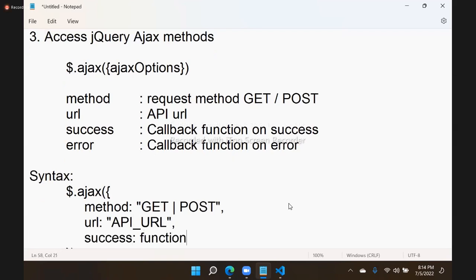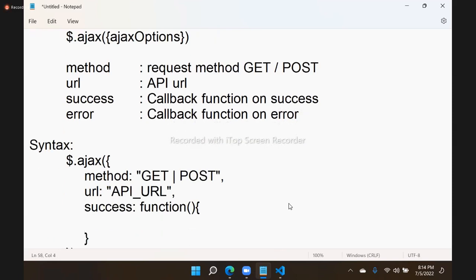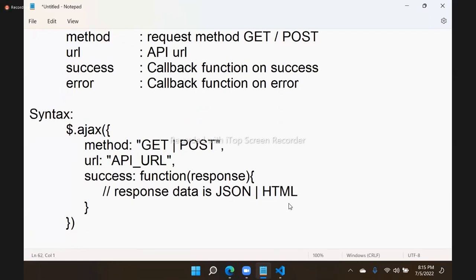Success is a callback function, and this callback function will return the response. This response is response data. Data is JSON by default, I hope you know. It can be HTML. AJAX can be used not only for JSON, it can be JSON or HTML, right? We can use that.